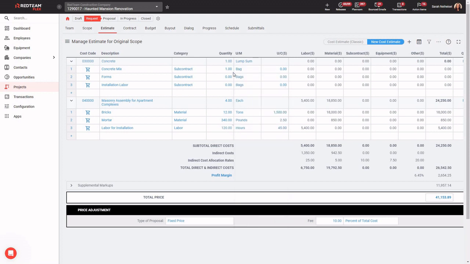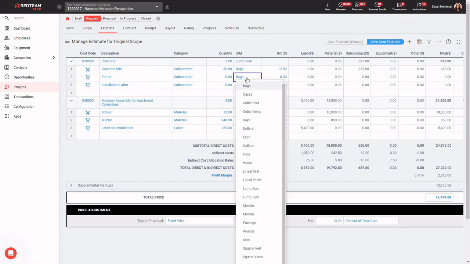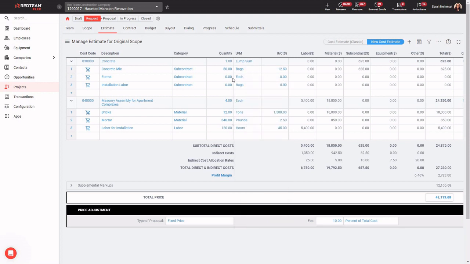So if I go ahead and change this to bags, we can say we need 50 bags of concrete at $12.50 a piece. We can change forms to each and say that we need a dozen forms at $45 a piece. And then we need how many hours of installation, right? And we can say 65 hours at $35 an hour.